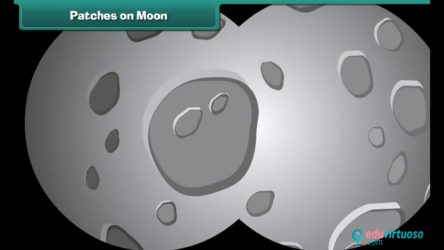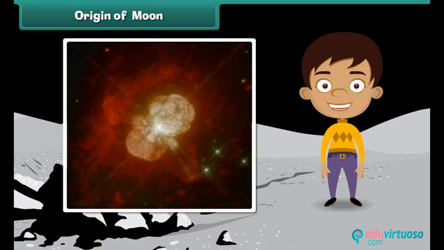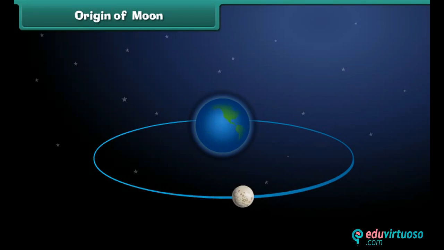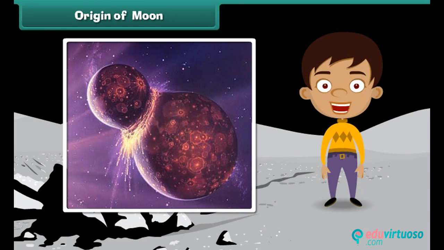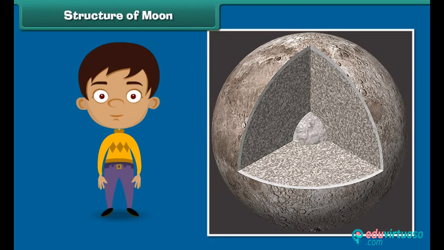There is a lot of debate about the origin of the moon. Some scientists believe it might have formed along with the Earth from the initial cloud of gas and dust that formed our solar system. Another idea is that the moon was once a part of the Earth and then broke off. Some say the moon might have been floating in our solar system and got captured by Earth's gravity. Others suggest that an object of similar mass to Mars smashed into the Earth, creating a cloud of molten rock that eventually condensed into the moon.